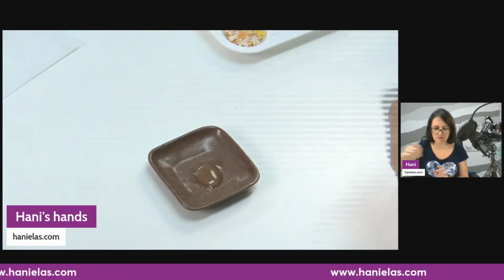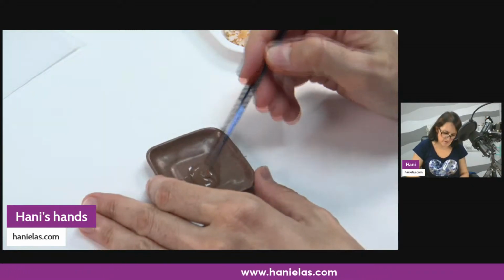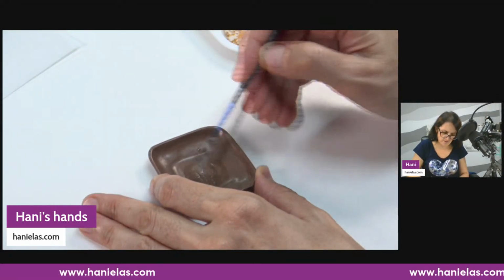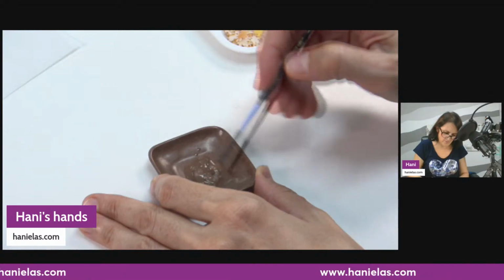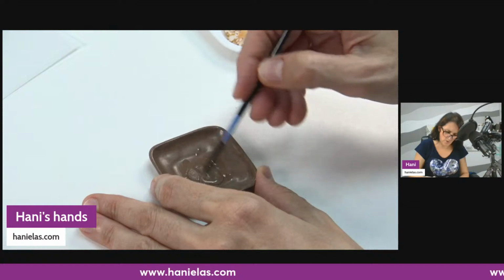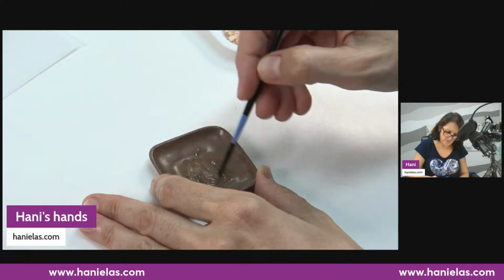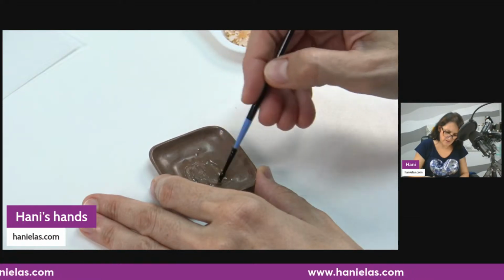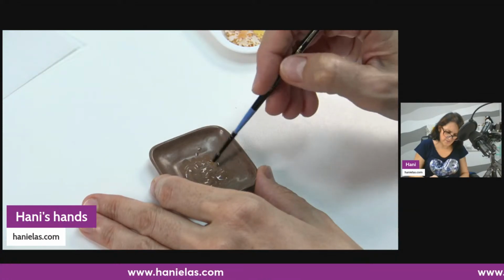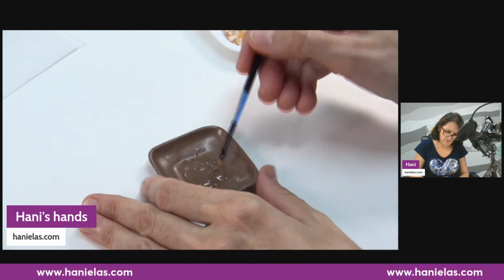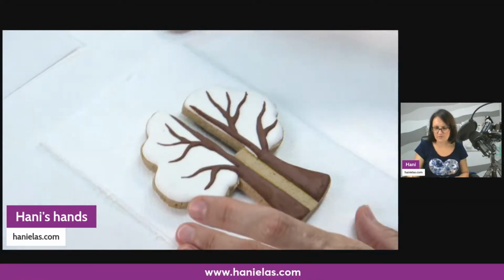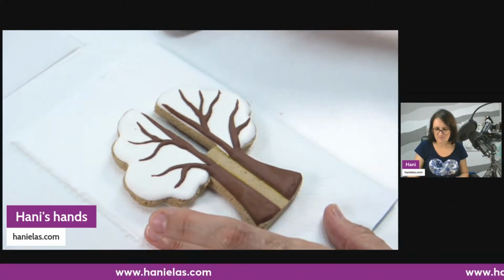It's not going to affect my royal icing because I'm using Everclear or even higher grain alcohol, so it's just going to pretty much evaporate very quickly. It's not going to sit on it like water would, so no pitting or anything like that. I'm just going to very lightly brush this glucose syrup on the icing where I want the leaves. Okay.